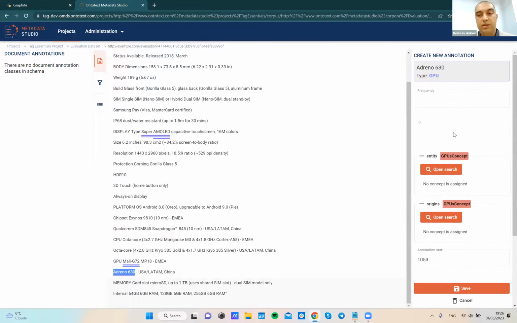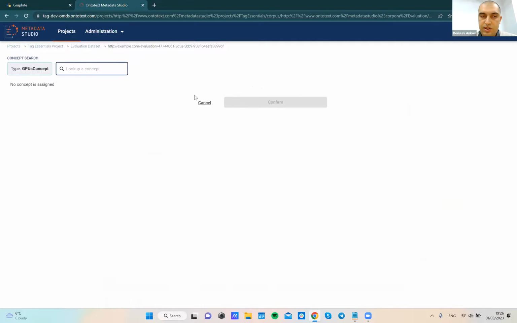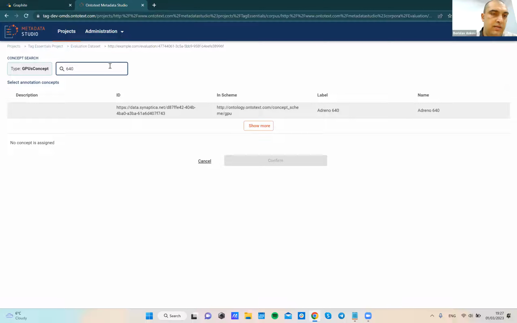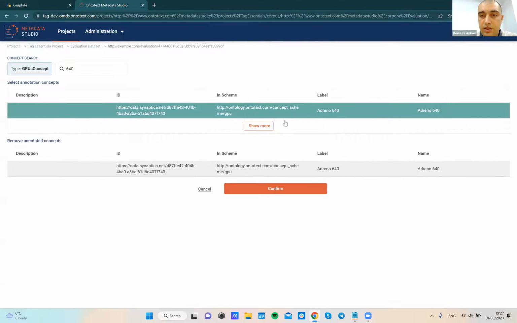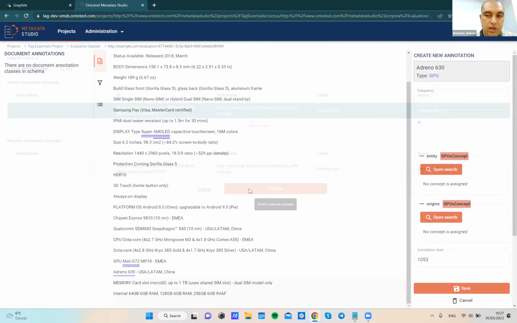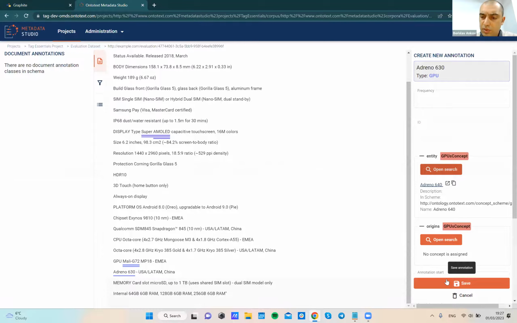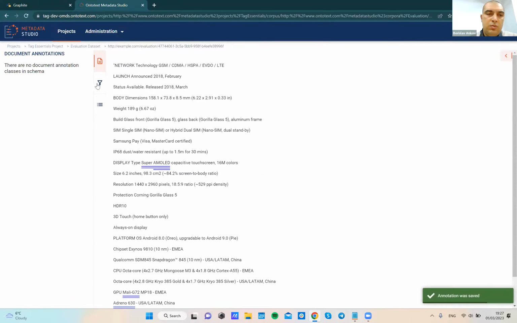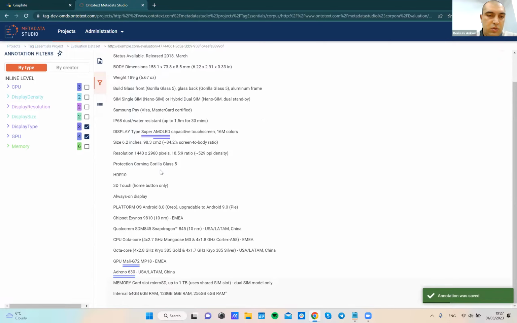The Adreno 630 is a GPU annotation, and I can open the search interface in order to query the taxonomical instance data and find the correct instance. Notice that the label said Adreno 630. I'm making a mistake on purpose, just to illustrate a bit further down the line. Basically, using a simple highlight process, you can mark the human benchmark or establish the ground truth.